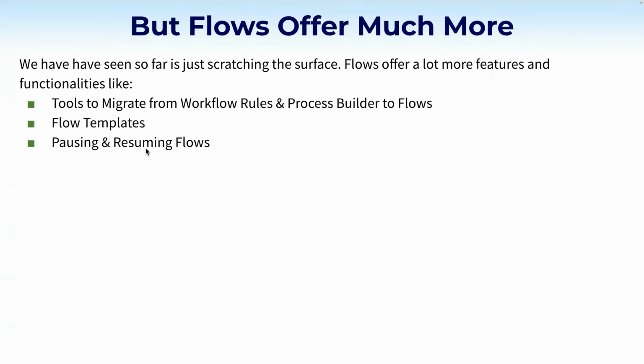There is an option of pausing and resuming flows where, let's say, users can pause the flow. They have captured some input from their customer, but the customer does not have all the information. So you can pause the flow, and when the customer calls again, that flow can be resumed. The benefit of doing this is that whatever information the customer provided earlier, you don't need to ask for that information again. All that will be there in the system when you pause the flow. So when the customer calls again, you can just continue from where you left off.